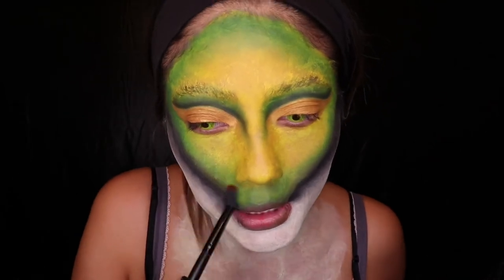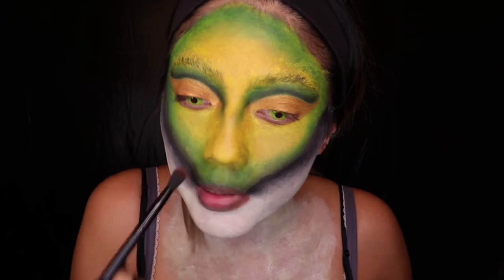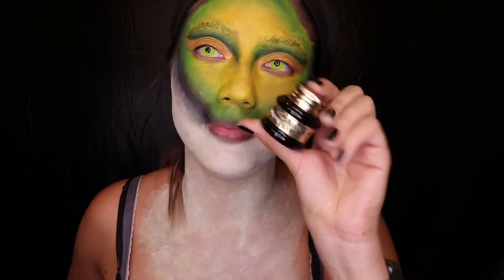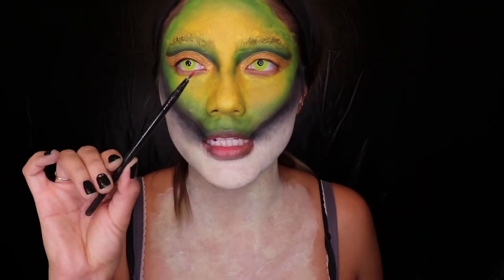Okay, so I did a little bit of a redo here, just blending all of this back out. I'm gonna use this pretty vulgar black gel eyeliner, and I'm gonna use this to draw on my skin, along with a skinny little liner brush.